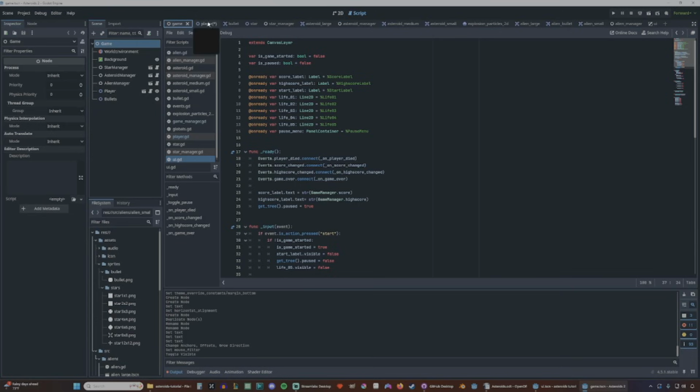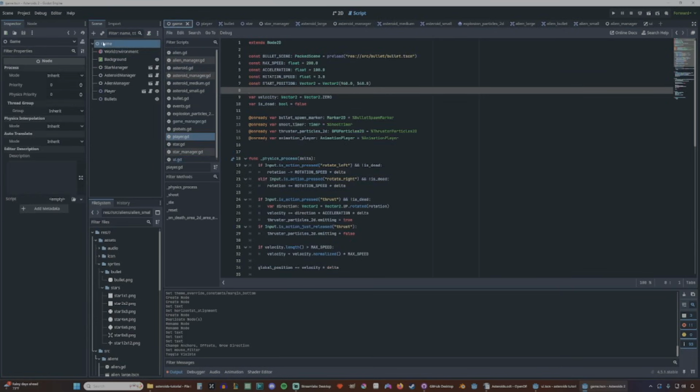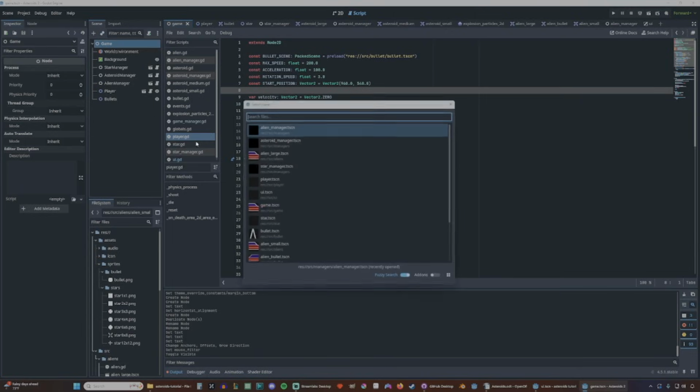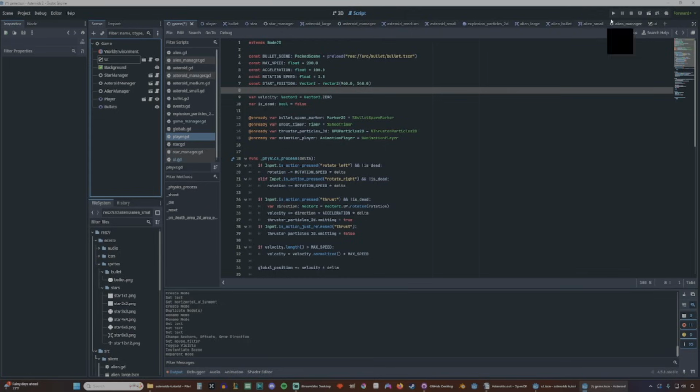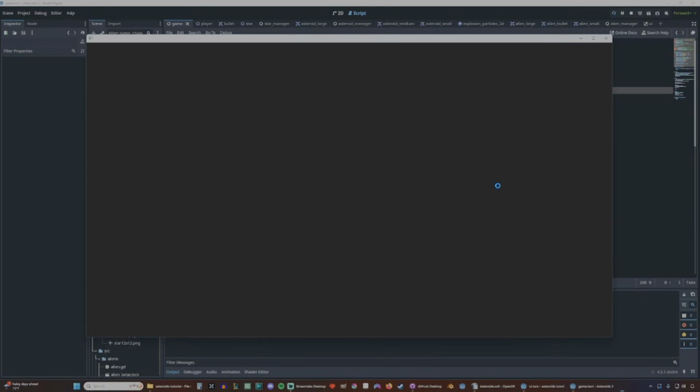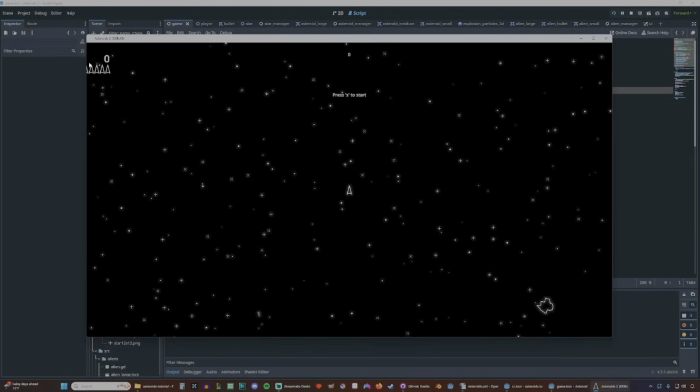Okay. Let's go to our game scene here. Let's save the player. Let's go to our game scene and add that UI in. Put it at the top, put it below world environment. All right, so let's test that out. We should have some... Okay, that's off the screen. I'll have to fix that. Let's test that out. Let's try to get some points here. There we go. We got some points.